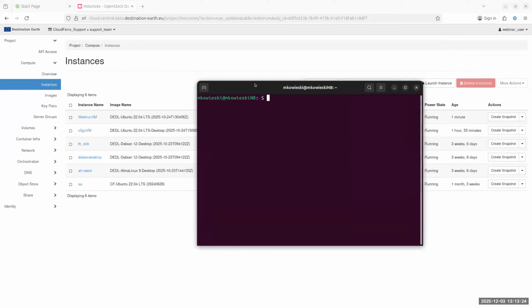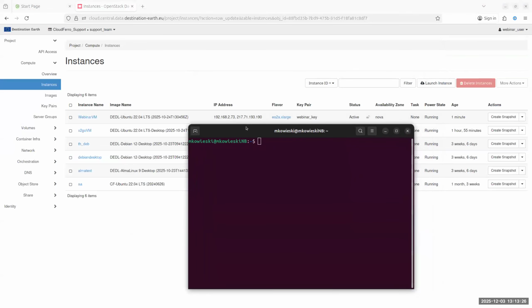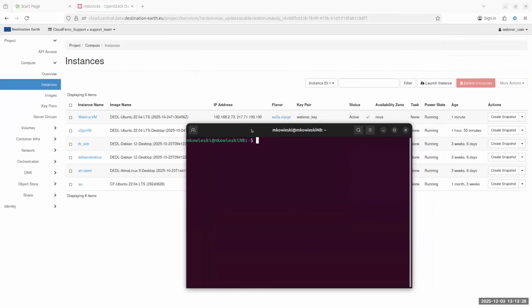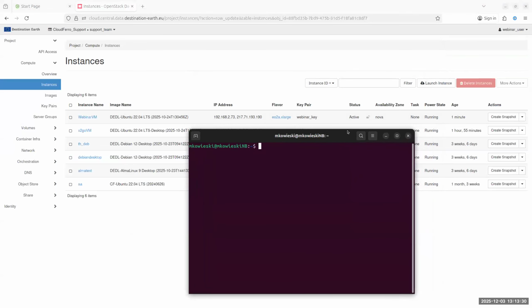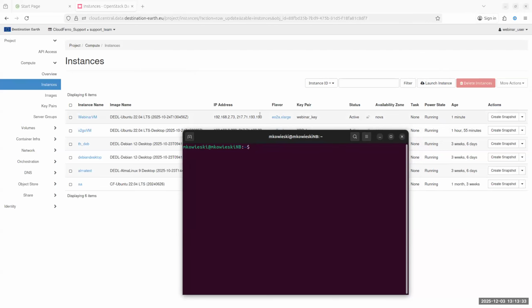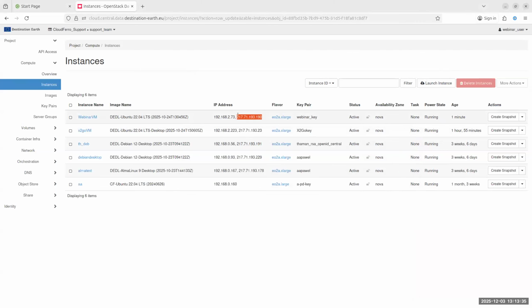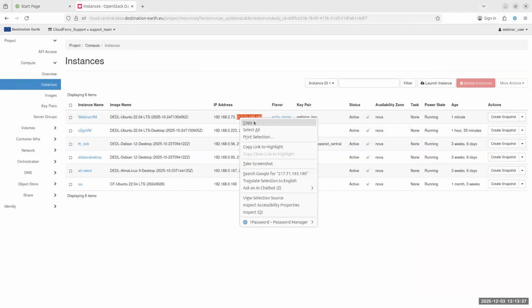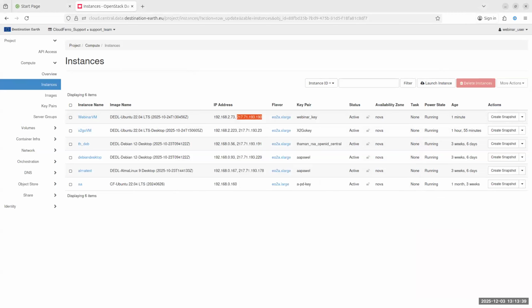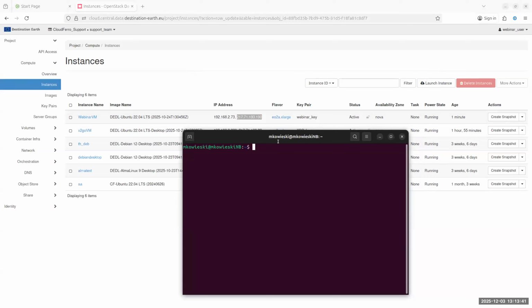And let me try. So I don't see my new floating IP. I can also, of course, copy paste. Maybe I can show you. It will be fastest. I am using the EU username because it is the name written in the images.